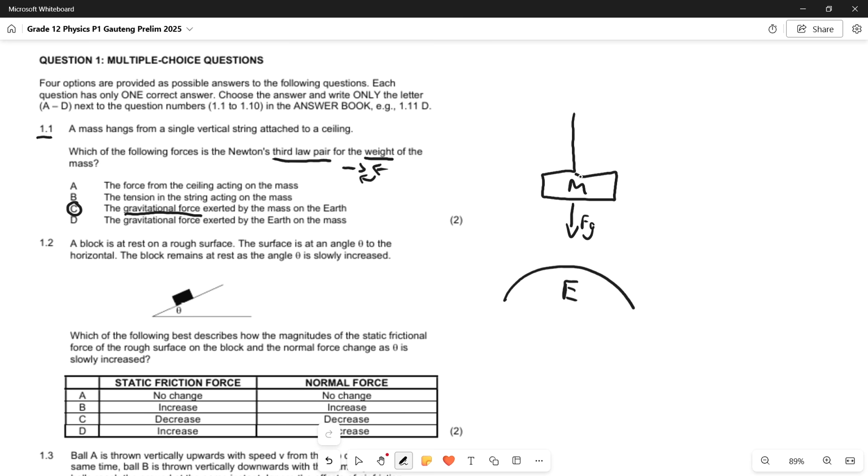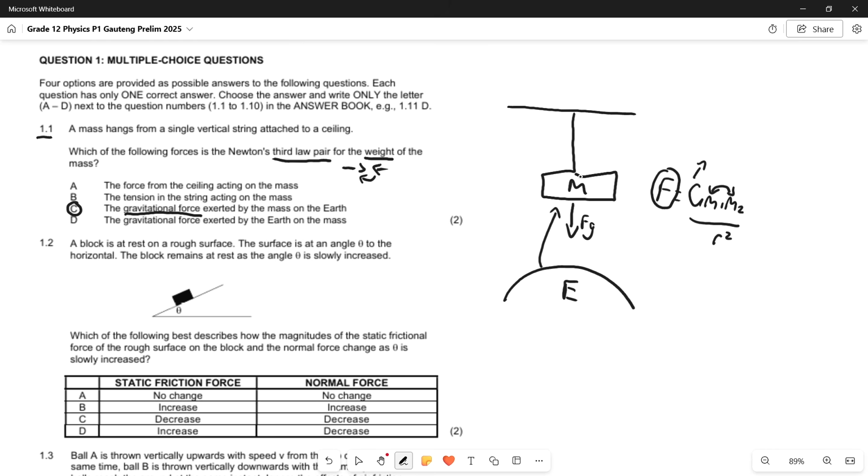Then what we have is the gravitational force exerted by the mass on the Earth. So this mass is also pulling up the Earth a little bit, just like Earth is pulling this mass down, which is attached to this string over here. The reason this works is because of this formula over here, F equals G m1 multiplied by m2 over r squared. This has to do with the force that two objects have on each other, and this would be mass 1 and mass 2 would be Earth in this scenario. It is over the distance between them squared, and G is the gravitational constant over here.